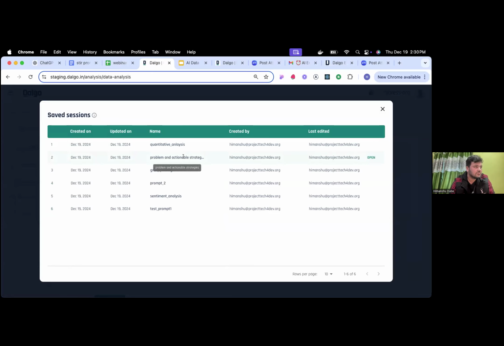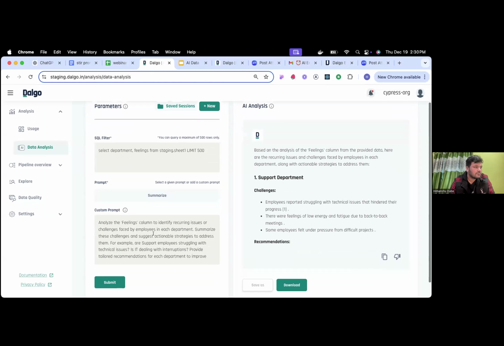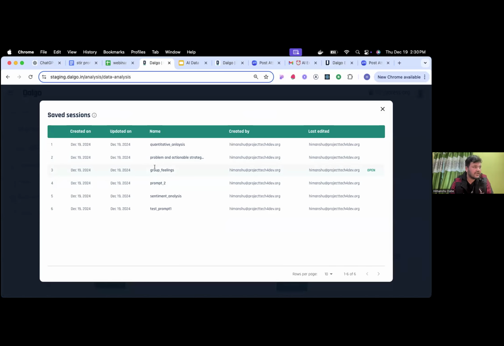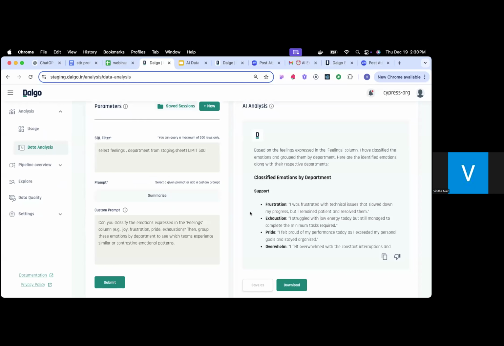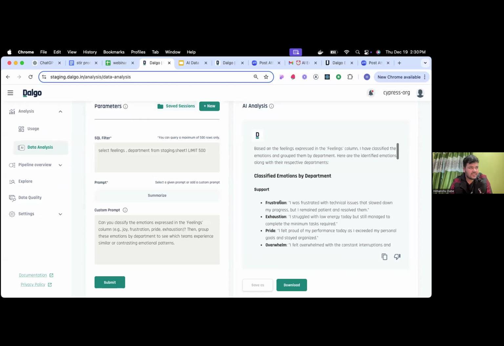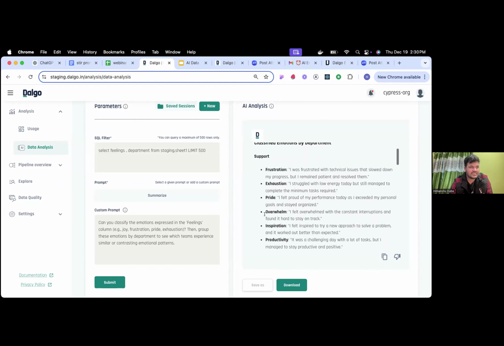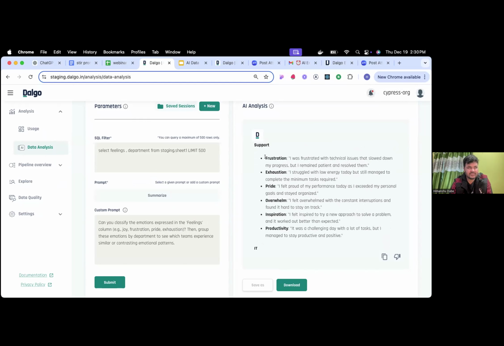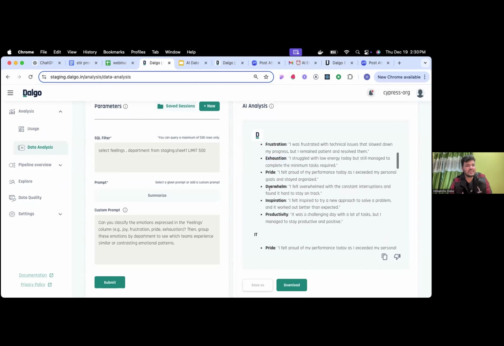Okay, I'll show you another prompt that I created. These are the grouped feelings. From each and every response, I have classified some common patterns that we face, like frustration, exhaustion, pride.